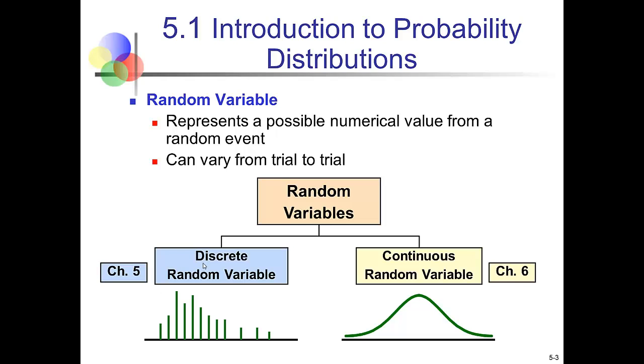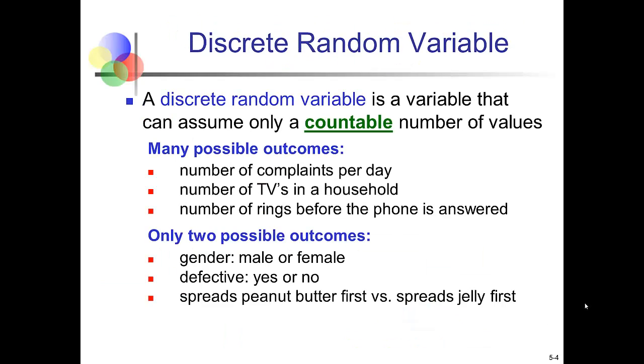So remember we talked about discrete before. Discrete is a countable number of items that a variable could take on. Continuous would be infinitely many possible values that a variable could take on. Now I went ahead and put this picture here so that you could see the distribution for discrete looks sort of like these bars here. And a distribution for a continuous random variable, which we'll talk about in Chapter 6, looks more like the normal bell curve. So this section of the textbook focuses on discrete random variables.